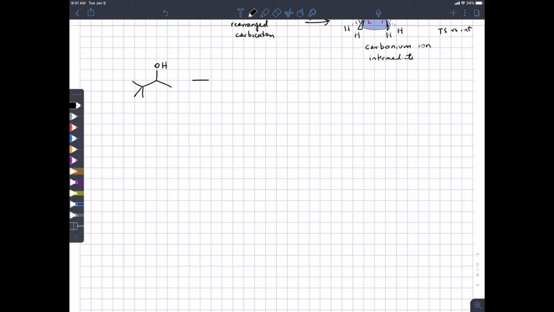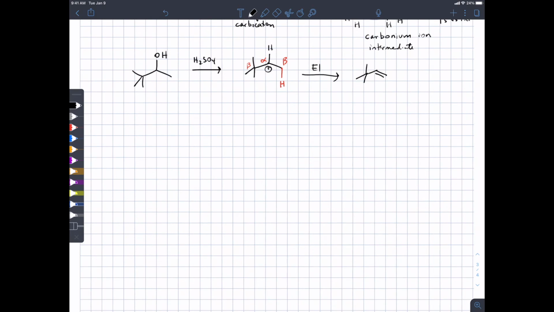All right, so here's a situation where you get carbocation rearrangements. Use catalytic H2SO4. You would predict going through the following intermediate with a positive charge on a secondary carbon. You would predict, in E1 style, there's only one kind of beta proton here. The other beta carbon just has methyl groups on it. So you would predict the only elimination product could be this one. And you do observe that, but we also unexpectedly see the following.